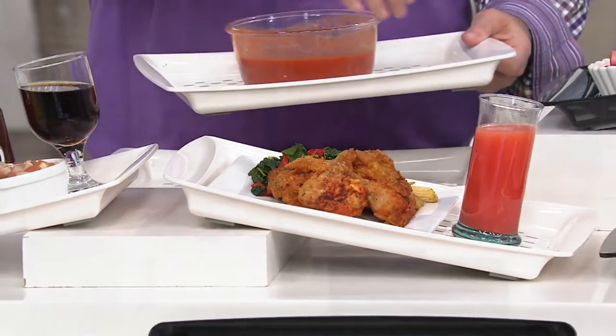This tray can easily go into the dishwasher if you should spill any fried rice, which I do routinely, or the hot mustard gets spilled. No worries — two things happen: you've got a deep, deep cavity, so any liquid you knock over stays contained. This tray has a deep canal to capture all the liquid, holding a couple glasses' worth of liquid if you knock them over. But they will not slip — and that's the most important thing.